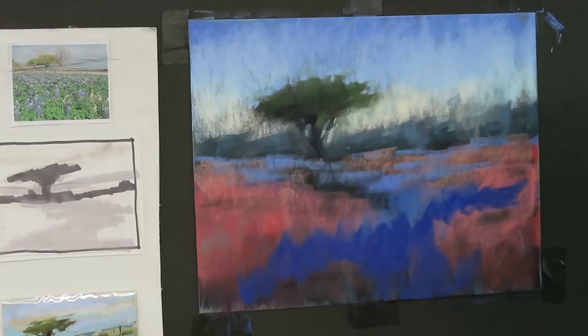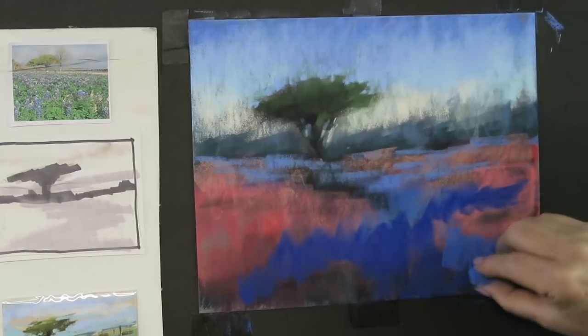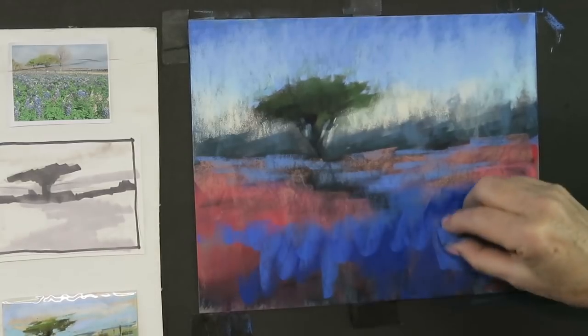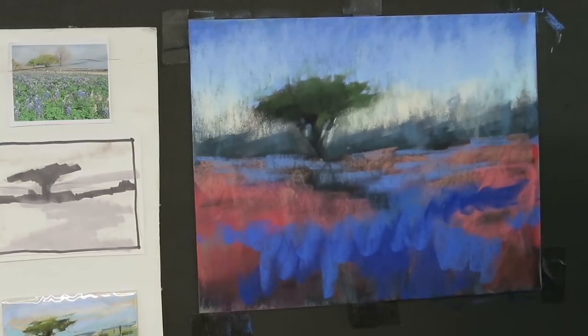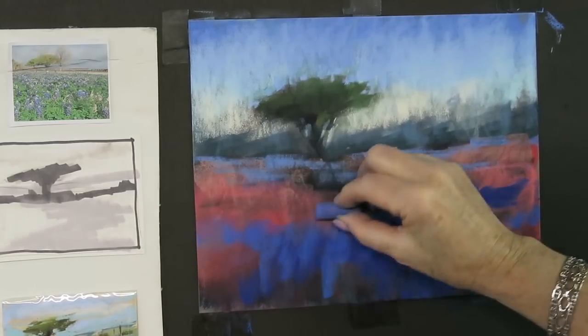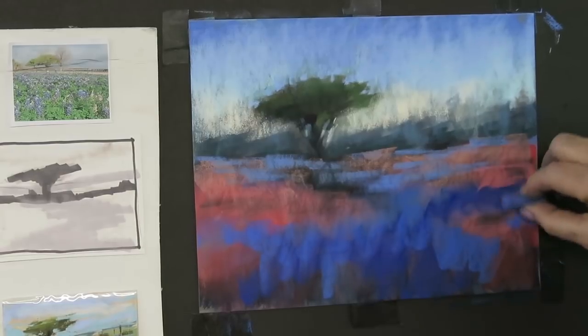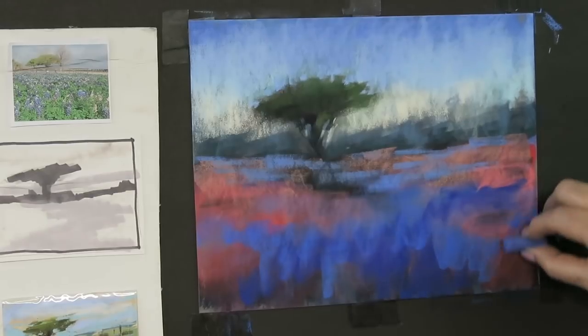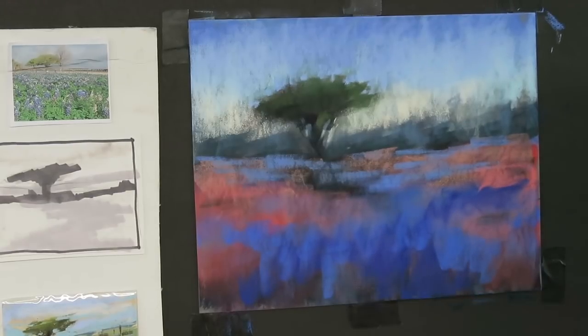Now, the other thing when I'm painting fields of flowers is that I don't paint single blooms or blossoms until the end of the painting, and I'll just pull out a few. In this stage, I'm just painting wide areas of blue with the side of my pastel. Now, I'm not getting fussy with the details. If I were to add a tip to this video, the tip would be don't decorate too soon.